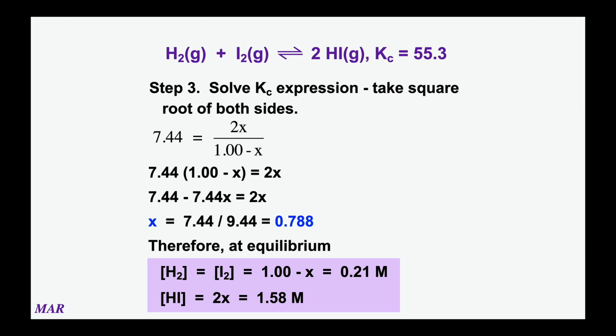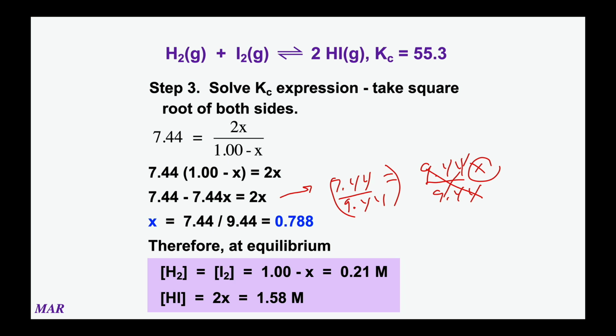Again, making sure that's very clear. At this step, 7.44 equals 9.44x. You divide both sides by 9.44. These numbers cancel. You've got just x. And this part right here, you can see equals 0.788. So this is how I would recommend doing these problems. But again, if you have that solve button, you'll get really nice answers out of it. Anyway, that's the x value. That's what we were looking for.